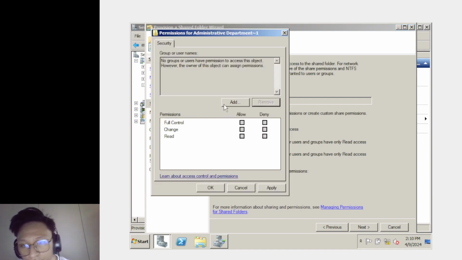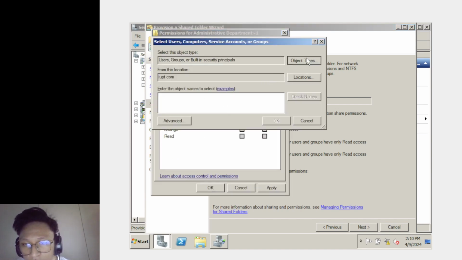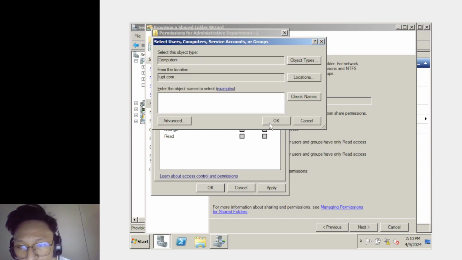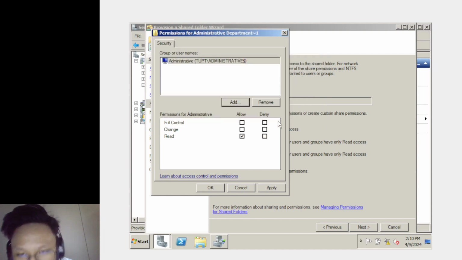We remove everyone in the security, add object types, deselect all, and just leave the computers checkbox ticked. First we have to add administrative. This is the name of our computer for the administrative department folder.